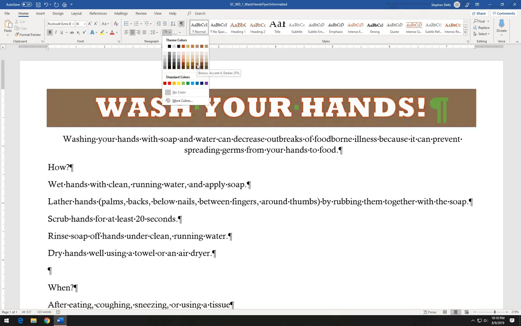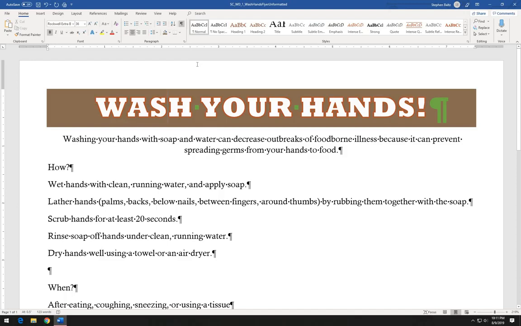So, and if you look at the picture on the bottom of page 1-33, it points you to the correct color of shading, which is, again, brown accent 4 darker 25%. All right, if you don't find it right away, just point to a couple of them that are in the vicinity of where it shows it in the book there, and just look at the screen tip, and it'll tell you what shading color you have pointed to. All right, so we're going to click on brown accent 4 darker 25%, which is that one right there.